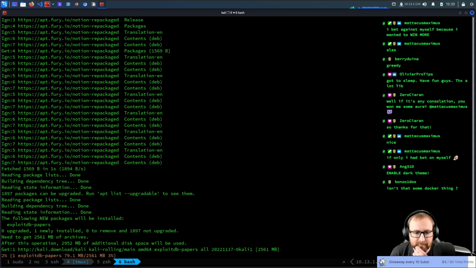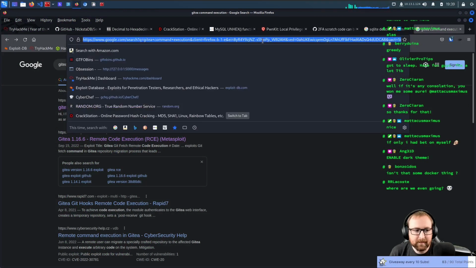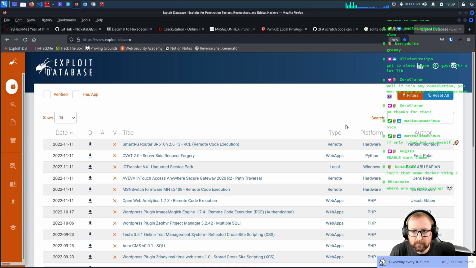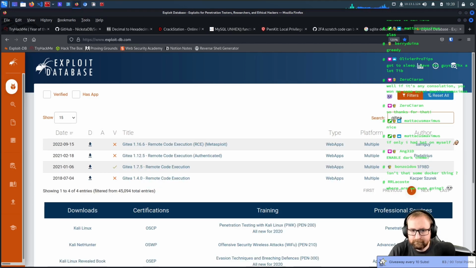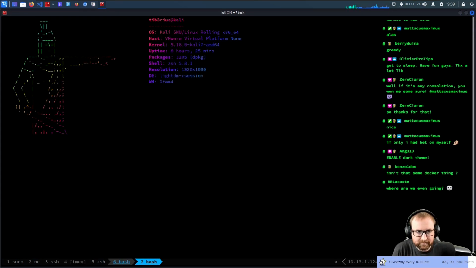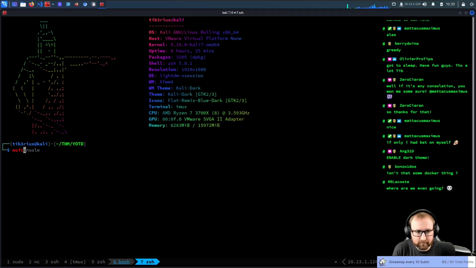Exploit DB papers now. Okay, we're just going to use regular Exploit DB now. Okay, get here. Alright, looks like the only one is this Metasploit module. Alright. Well, that makes things a little easier, I guess. msfconsole.